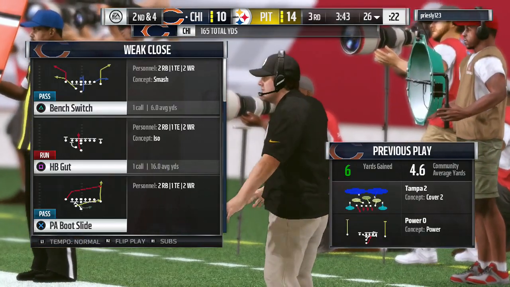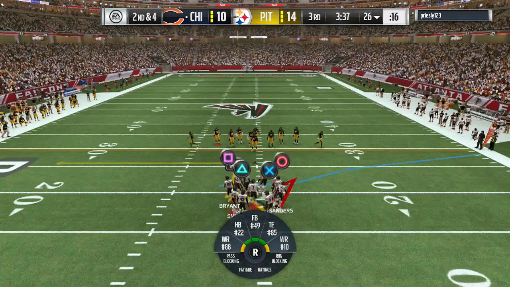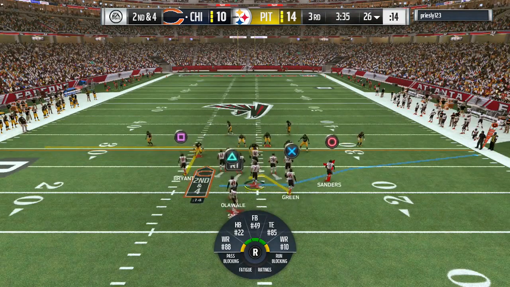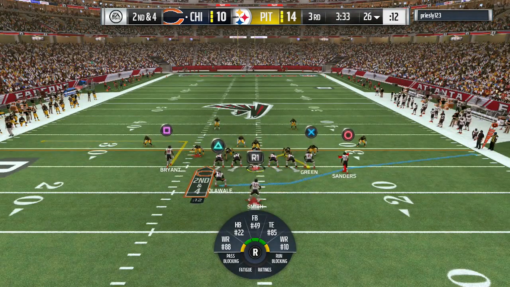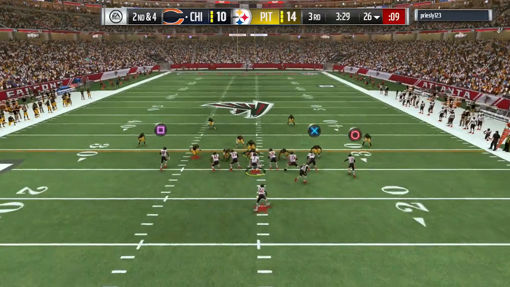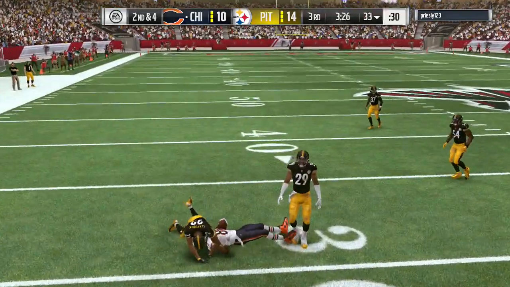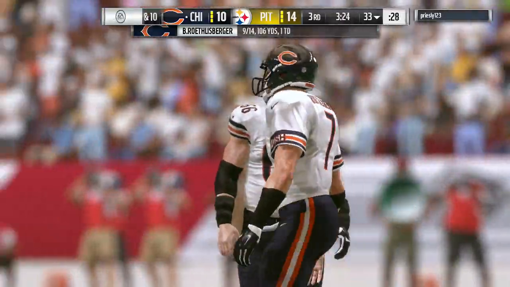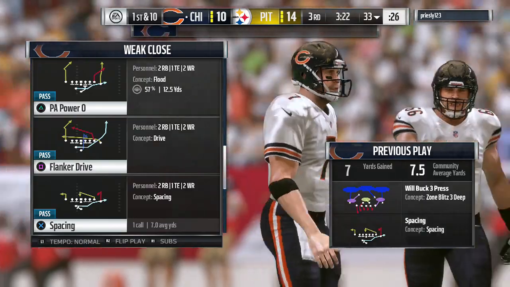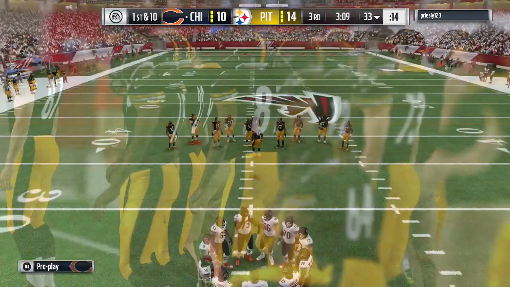Going to the weak side here. And base play we're going to pick is going to be spacing. There you go. Little out route right there. His guys fall back. He's probably in cover 4. Nope. Little buck 3. Gonna go into Patriots drag.